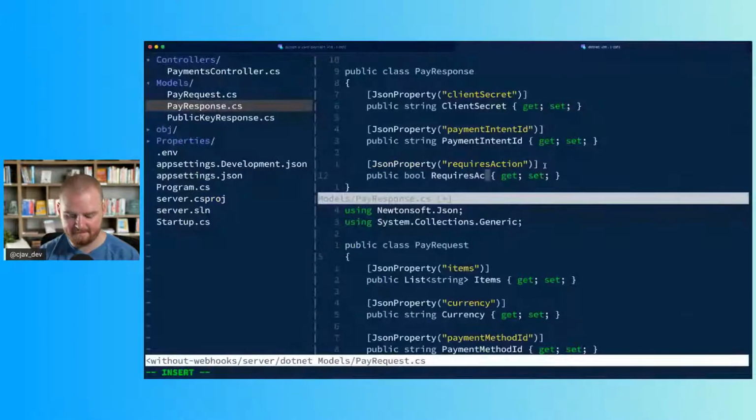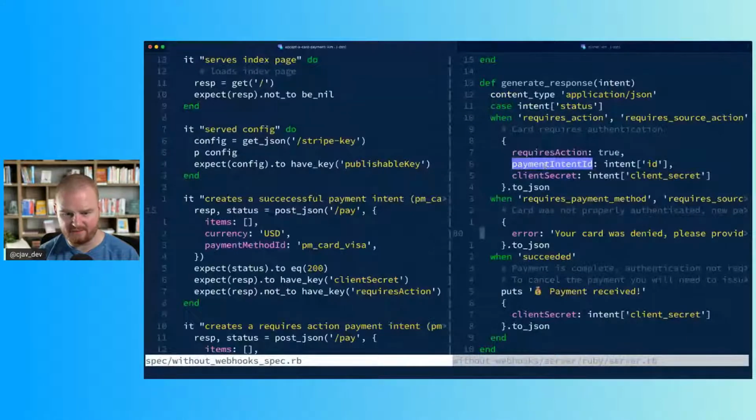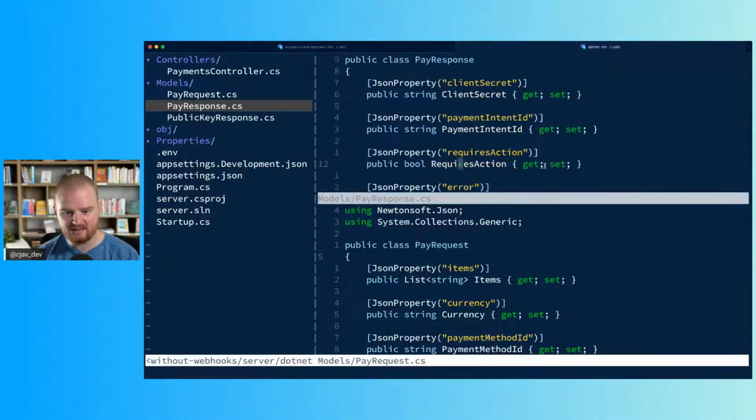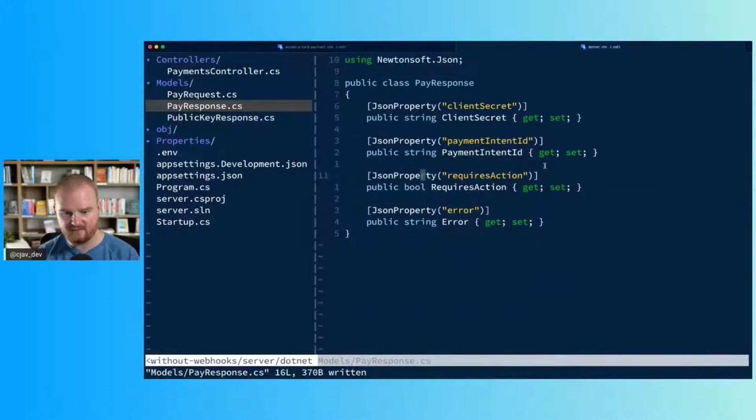Optional. And we have error, which is a string. I think this is technically like optional bool, but I don't remember if that's needed for our response stuff or not. So let's just start with this and then see how things go.